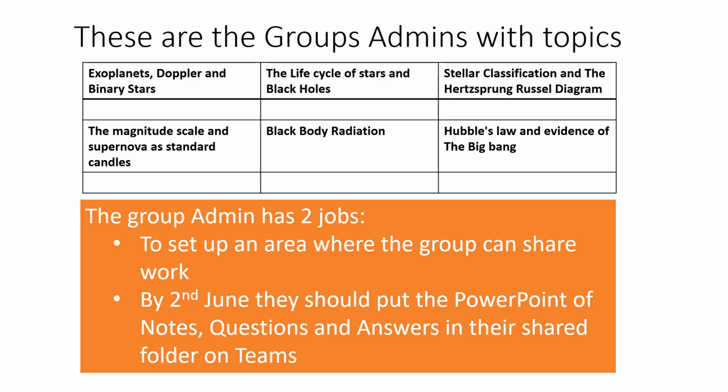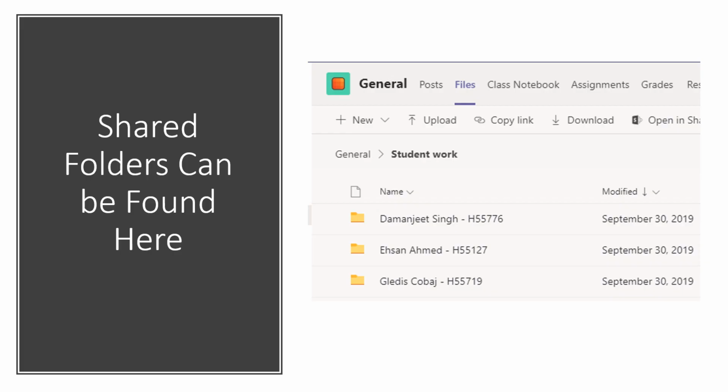And by the 2nd of June, that's the deadline for all this work, you're going to need to have put into a folder these things, the PowerPoint of the notes, some questions and the answers to those questions. So when you've made your wonderful resources, PowerPoint questions and answers, then you need to head over to Teams, click on Files, and you're looking for the student work files and the name of the person who's the kind of link admin, and then you put the work in their folder.